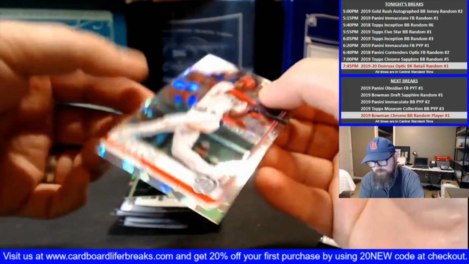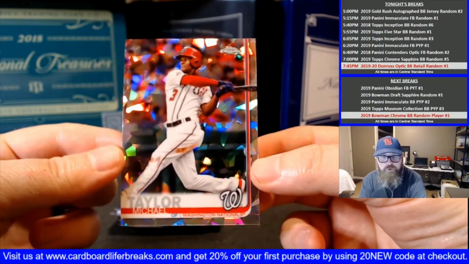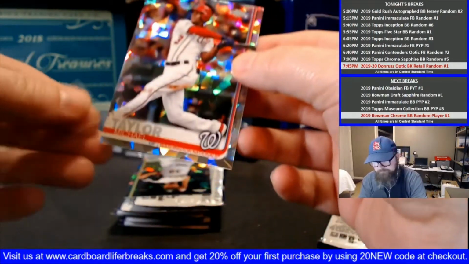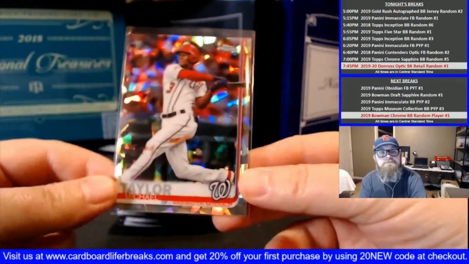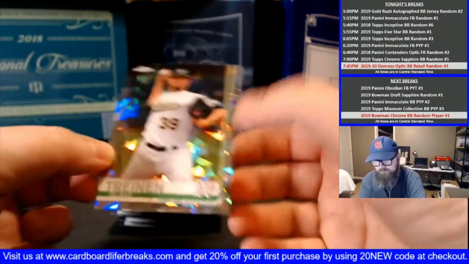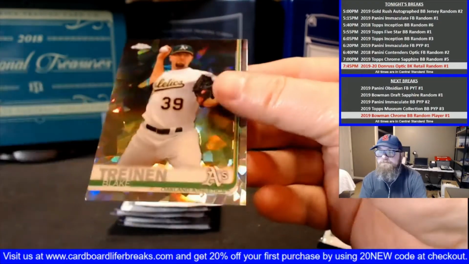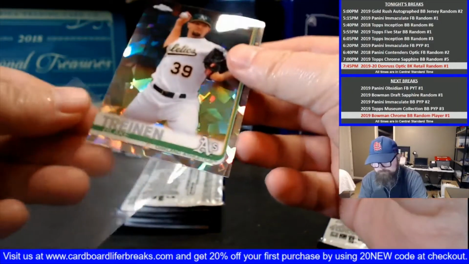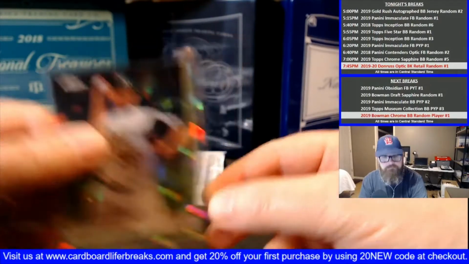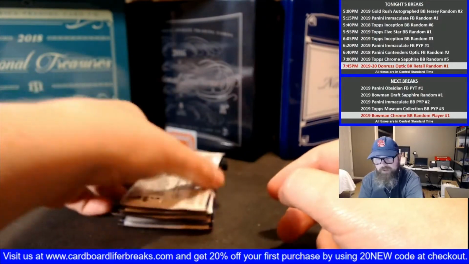And card number three, Michael Taylor, who I feel like we've pulled in every single box of Sapphire we've opened. Not sure why, but we see him in every box. And our last card in pack number two is Blake Trinian. Pack number three.